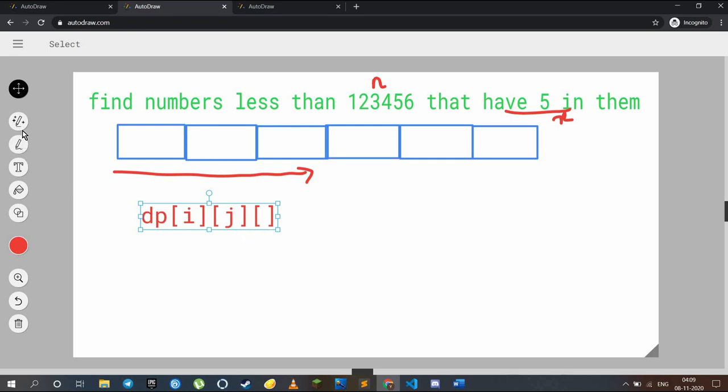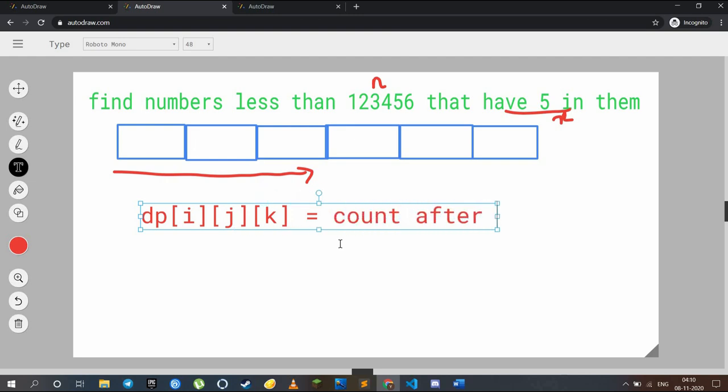So the last parameter we will need, t, that we didn't need before in the last example, but we only need in this example, is because of the property that if the number already has 5 in it or whether the number doesn't have 5 in it. So that is great, and it is also going to have only two options, 0 or 1, depending on whether the numbers we have calculated so far have 5 in them or not. So this is going to give us the count after processing I digits.